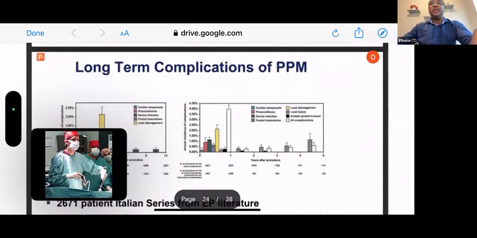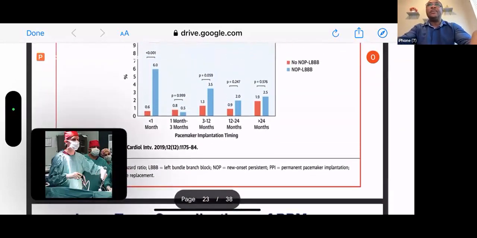All right. So we talked about the incidence and timing of permanent pacemaker placement post TAVR. The majority of them, you can see here, who had a persistent left bundle branch block got theirs in less than 1 month. But even after 2 years, some still got theirs. You see that the difference here was not statistically significant. But at 12 to 24 months, and also borderline for 3 to 12 months, the majority of them got theirs in less than 1 month, and there was no difference in terms of this.